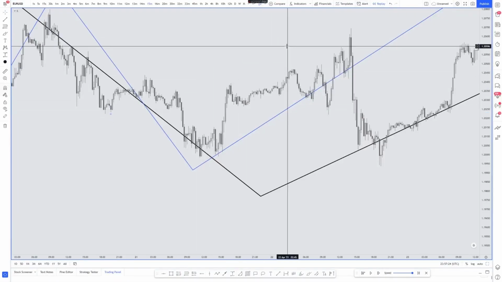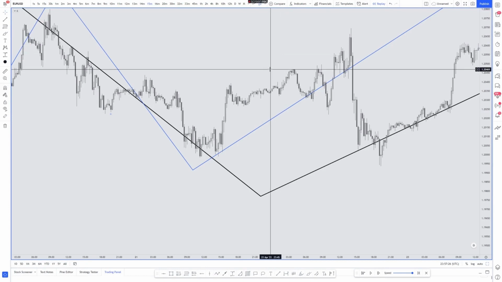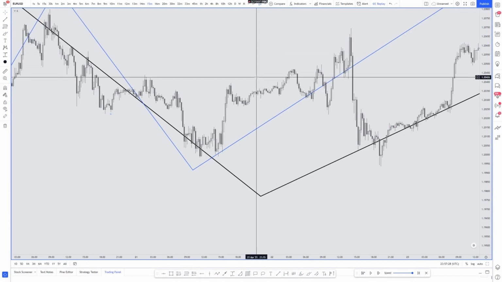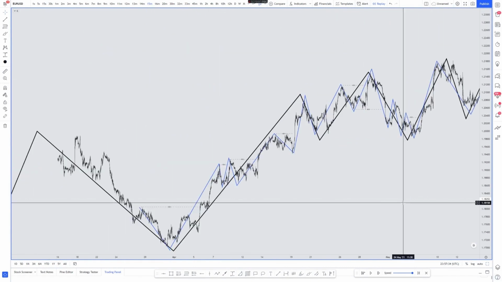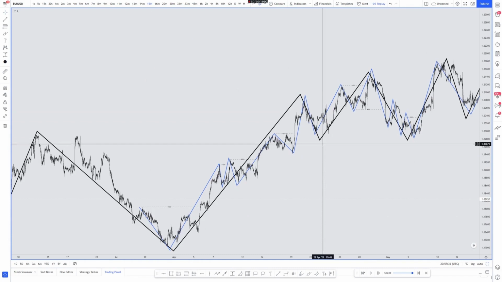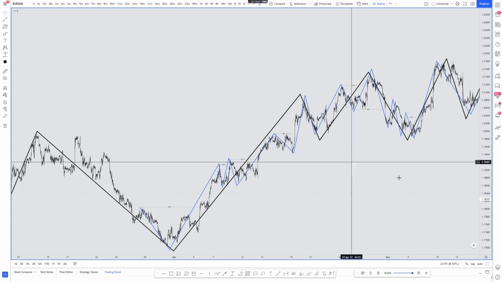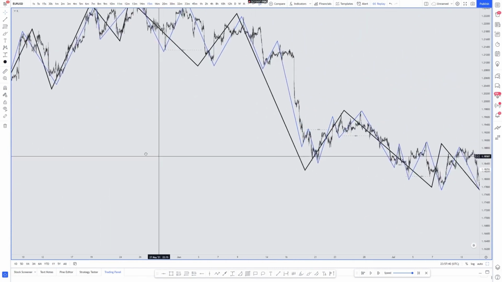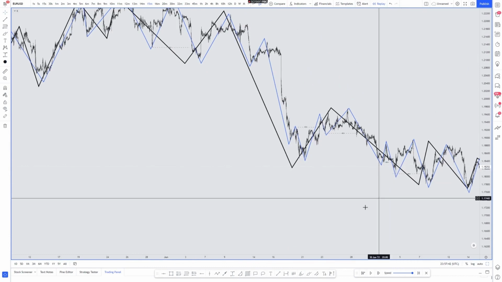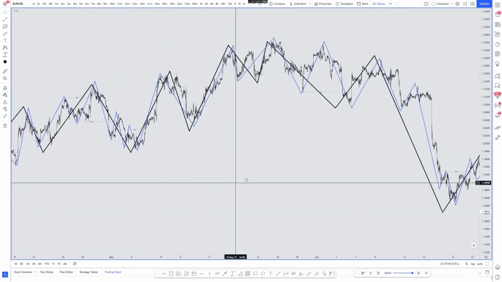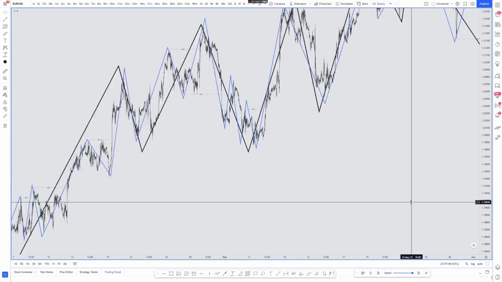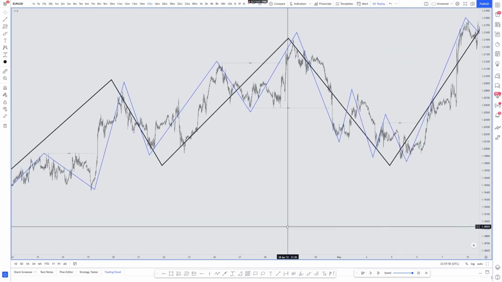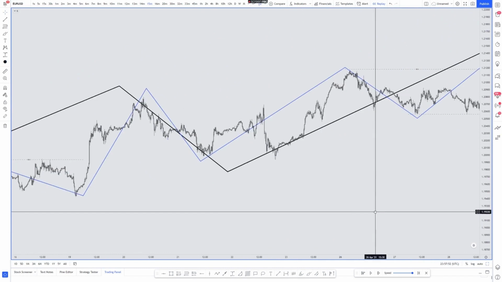Hey everyone, so in this section we are going to map 15-minute structure. We're going to do a little stretch that is bullish and a little stretch that is bearish. So we'll start here on April 21st, and we'll probably carry on till somewhere in July. By that point, everyone will have a good idea of how we use this market structure to help us get on the right side of things.